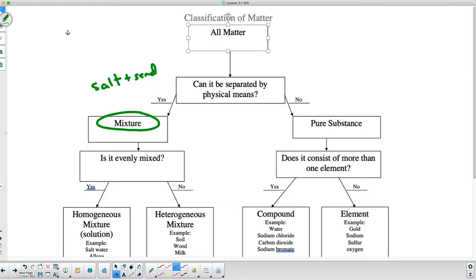You will often see that there is more than one thing in the names. Sodium chloride has a first name and a second name, first and last name, which means that it's a compound. Other things like gold, sodium, sulfur, oxygen, those are just without first and last names, which means it's not a compound. Let's go back and take a look at a couple of these.